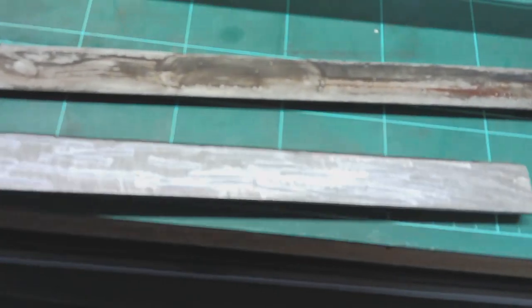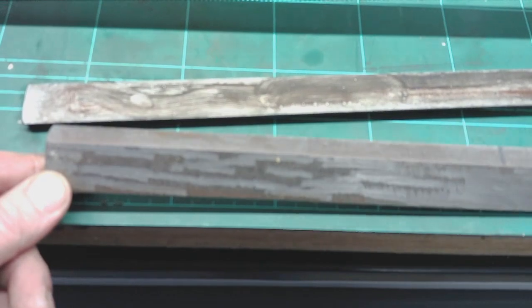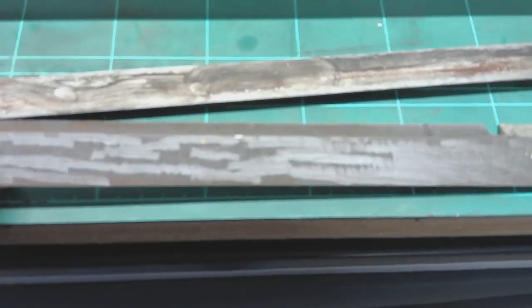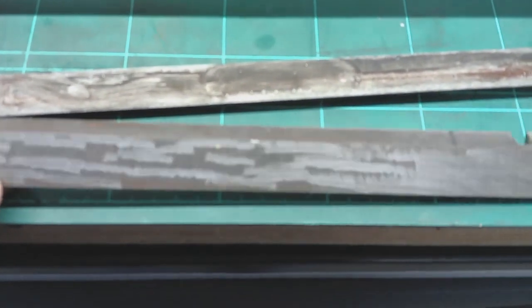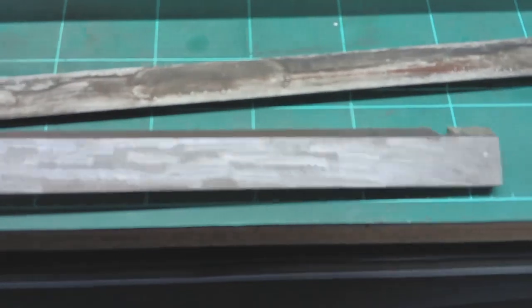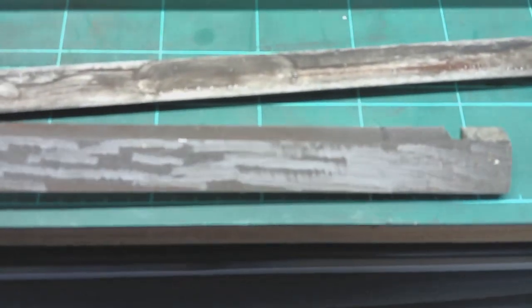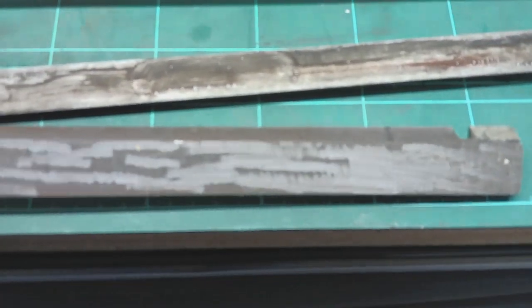It's funny, if nothing else. I don't know if my camera's picking this up. That's probably the best shot. So you can see there, look, that's been properly scraped to fit. I think they just tied it to the back of a car and drove off down the road or something. I'm not really sure, but I think that's going to need a bit of attention before we put that in. There's a bit of draw filing work needed on that.